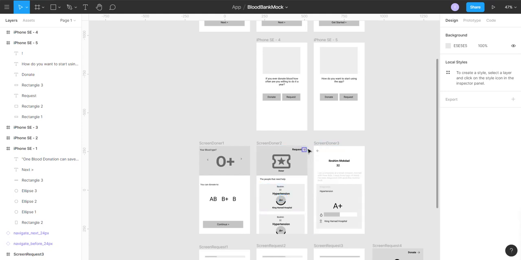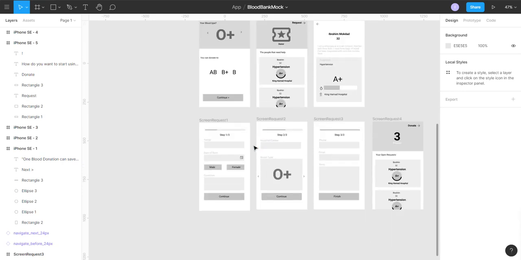The second step, if you click on request, you'll be taken here. If you're requesting, you'll be asked for the name of the request, the date of birth, whether you're male or female, gender, condition, and then you click on continue. You come to the next step, which is you get to choose your blood type and the hospital or the center you request donations to. You click on continue. You'll be presented with a third screen, just general contact information with the story.